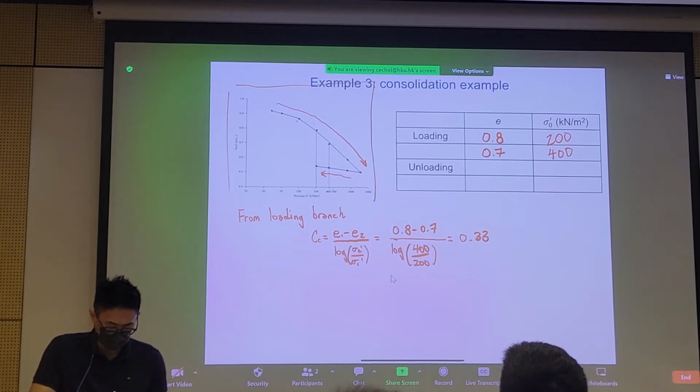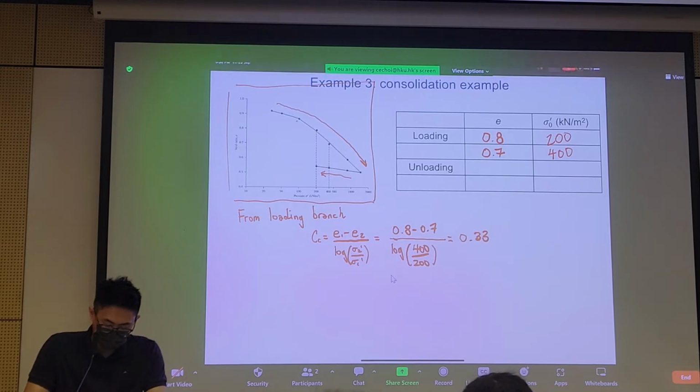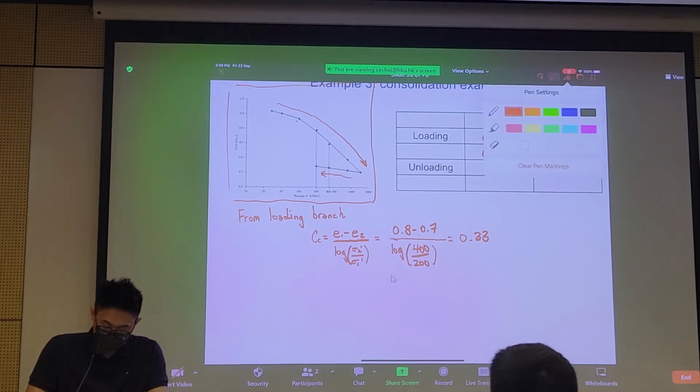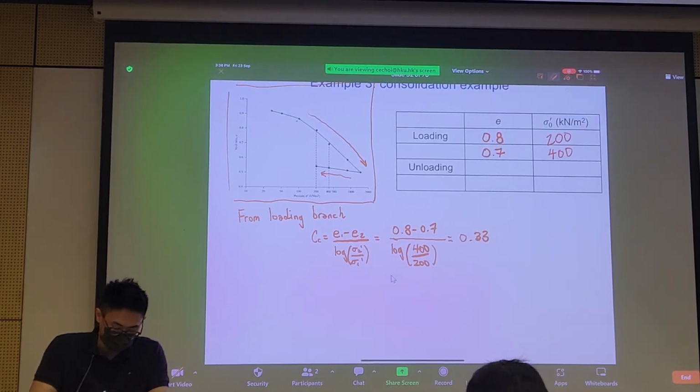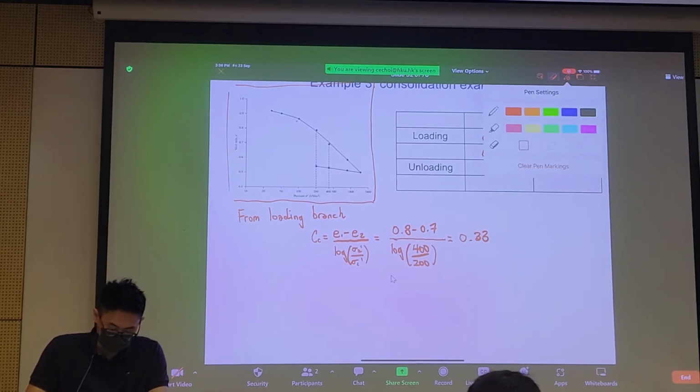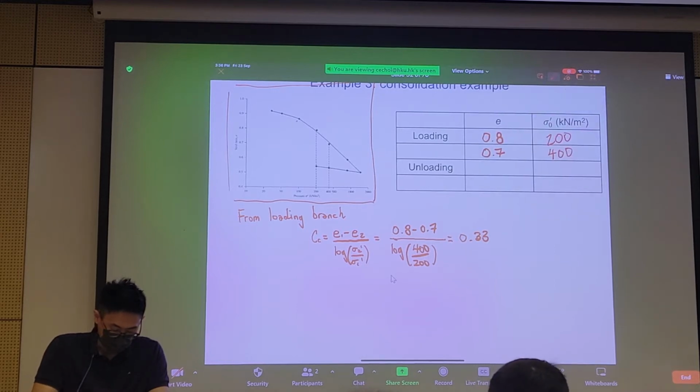once you plot this curve, you might not get a very clean and straight line if you simply try to connect the dots. So there is a bit of fitting here if you take a look. Notice how this data point is not cleanly on the line. So what we can do is still try to force a straight line on our NCL line, because that's where the Cc index is, right?